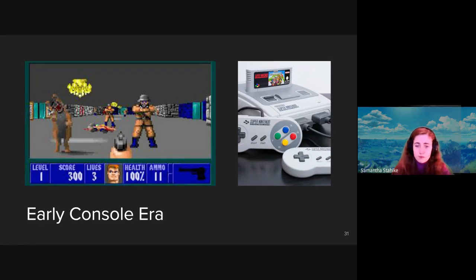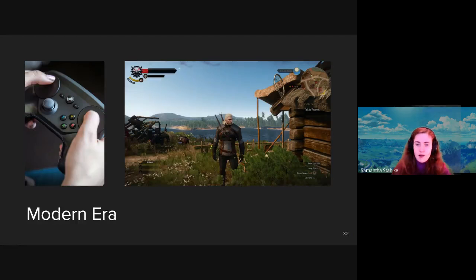Jump forward 20, 30 years into the modern era, and what do we have today? Well, there's an explosion in peripheral design, right? Everyone and their brother wants to build their own controller, whether it's Valve going, we want to have giant touch pads because that's not going to be awkward with your thumbs, right? Or Google going, we definitely need our own controller just so that we can have a button that lets you tell your Google Assistant that you want to gank noobs for some reason. We're looking not just at designing anymore to say, okay, how are we going to let players move a stick? Because that was the big problem 30 years ago, right?